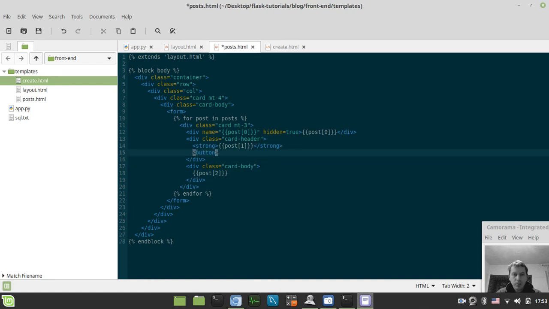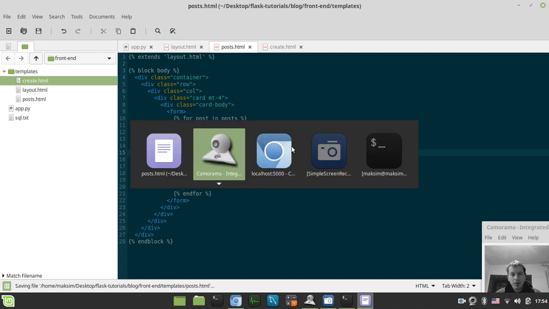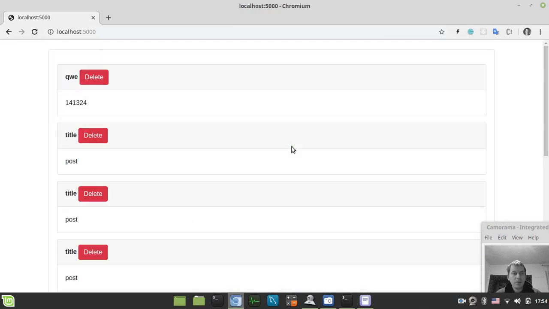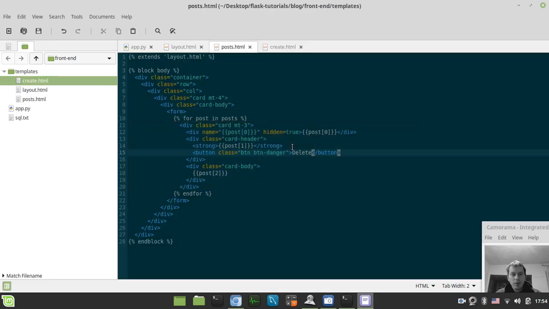So button, class equals btn, let's make it primary. Let's make it danger. So for the delete button, there's danger. Okay, and delete. And I just want to find out what the layout is supposed to be here.